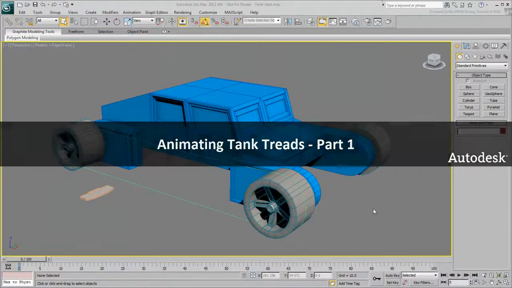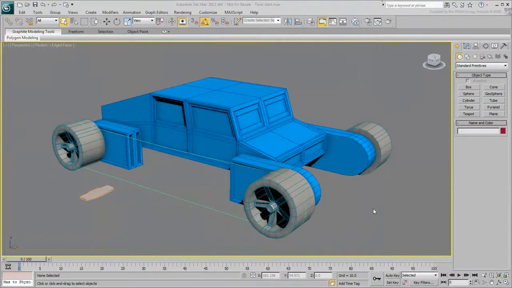In this tutorial, we take a look at how to rig tank treads. The method shown here is one of many. It uses a workflow based on path constraints and a simple script that you will need to write. There are more sophisticated methods to rig tank treads, but they usually rely on more complex scripts. Some other methods rely on IK solutions and, while powerful, are often too heavy to compute.